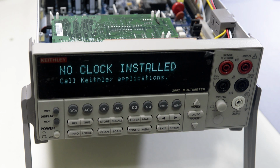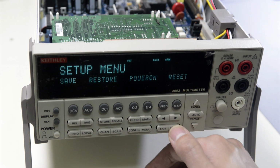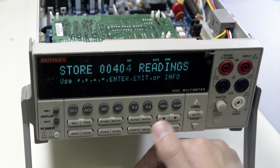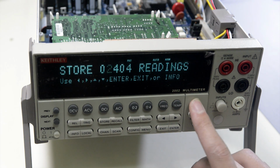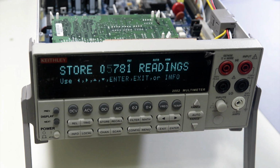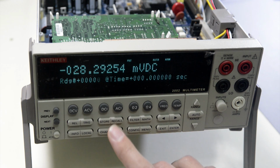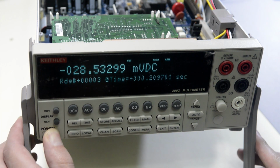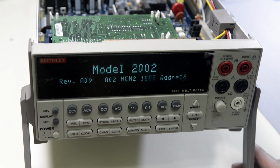Oh, no clock installed. Let's see if the main memory functions work. Okay, 10 profiles and store. The standard was a maximum of 404 readings, and memory 2 can go up to 5781. So let's store some stuff and try it. Okay, here are our stored values. Power off and power back on, see if the stored values are kept.